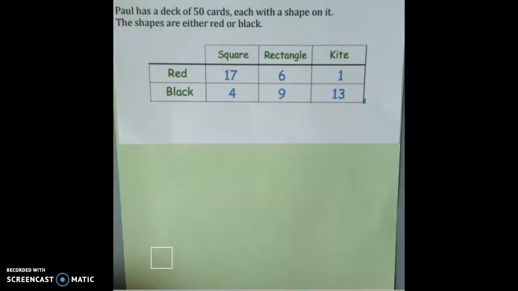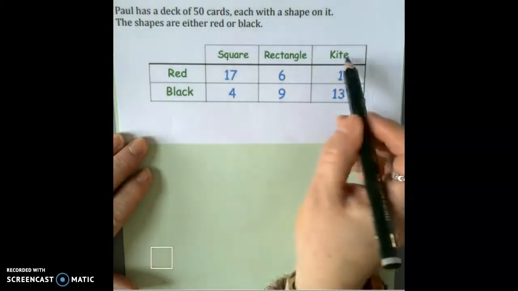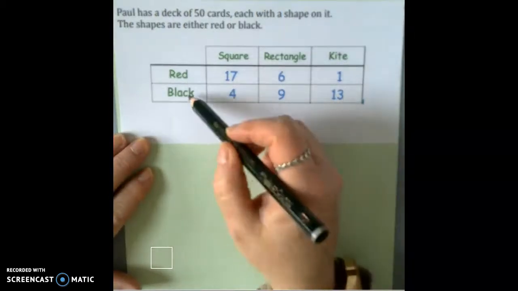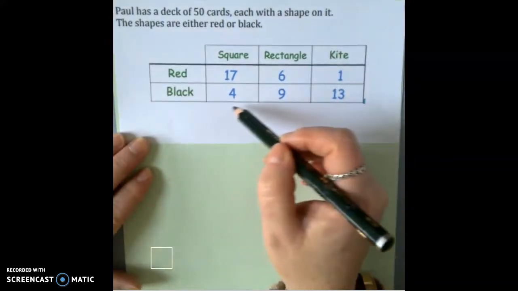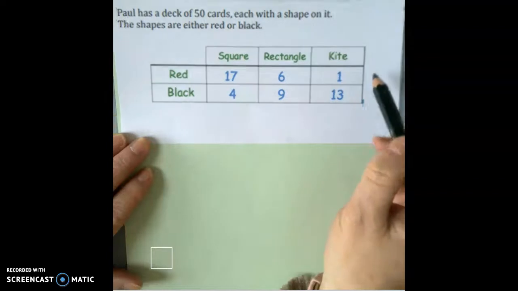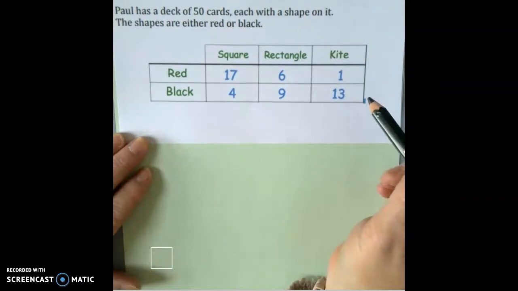Okay, so the question is asking us to work out the probabilities from the information that we have on the two-way table. Now, what you need to think about, first of all, is am I missing any of the information that I might need? Now, remember when we were looking at two-way tables to begin with, I said that you had the variables at the top, you had the count in the middle, and then you had the total of the columns and the total of the rows down the side.